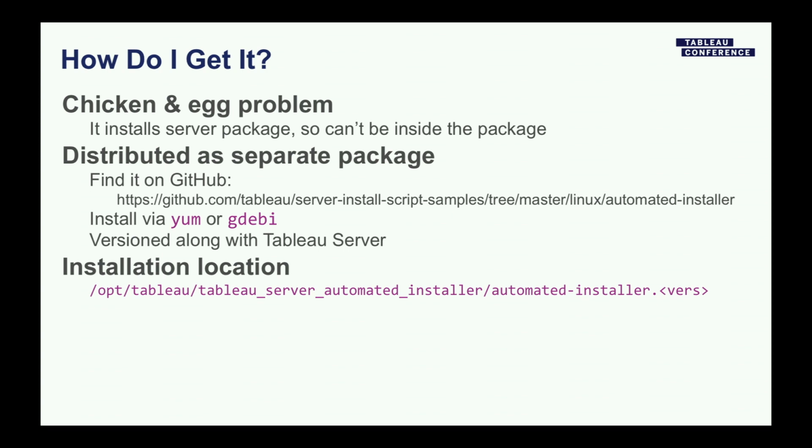So basically, if you have forked it, you'll need to keep up with the updates to the automated installer in case we've made a change. Usually there are additions, like if we add a new flag to initialize TSM, we have to have that flag in the automated installer to pass it through to initialize TSM. And the actual script is referenced though, right?